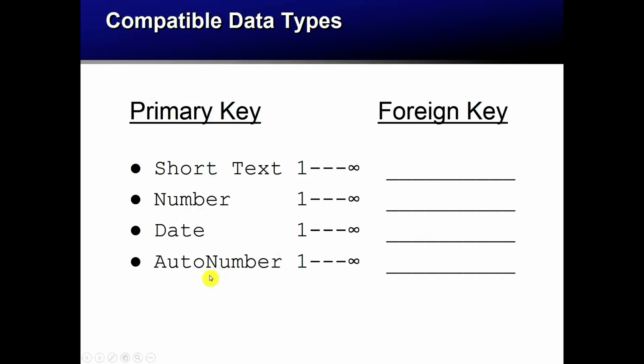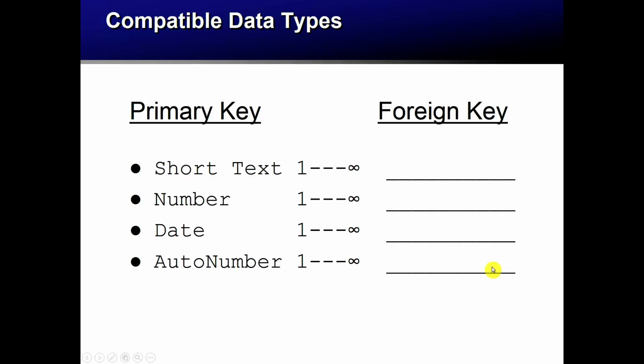This last one, though, is a tricky one, and it's something that probably almost all of you will encounter because a lot of you, I'm sure, are using auto number data types for your primary keys. So make a mental note of this. This is really important. When you have an auto number primary key, the foreign key should be number. Now let me repeat that. When you have an auto number primary key, the foreign key over here should be number.